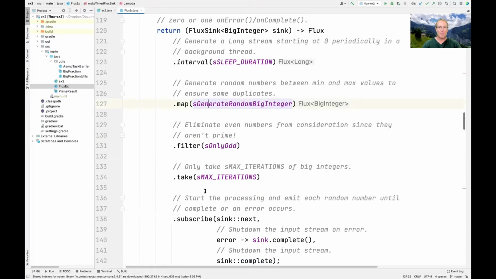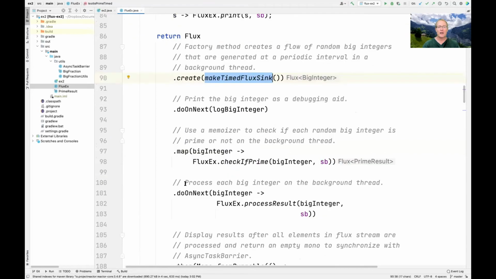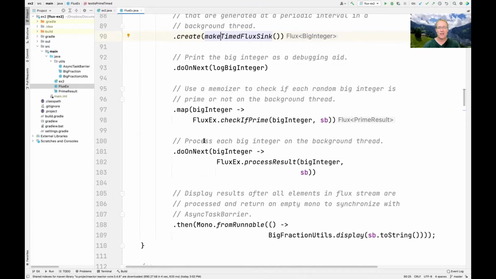So let's now go back up here to the create method, which is getting back this stream that's running in the background, and see what it does in response. So what it does in response is it then goes ahead and runs these other methods or these other operators here. Keep in mind that all of these operators are running in the context of that thread that's the default parallel thread pool thread, the one that interval is using. So everything's running in a single background thread. And you'll see that when we actually run the program and look at the results.